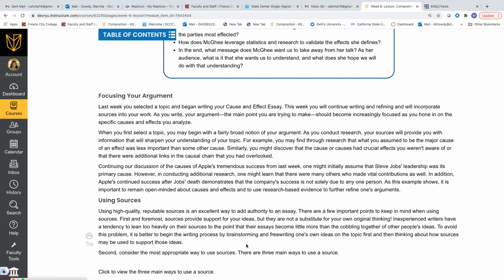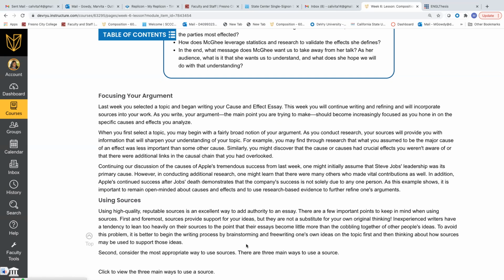In addition, Apple's continued success after Jobs' death demonstrates that the company's success is not solely due to one person. As this example shows, it is important to remain open-minded about causes and effects and to use research-based evidence to further refine one's argument.